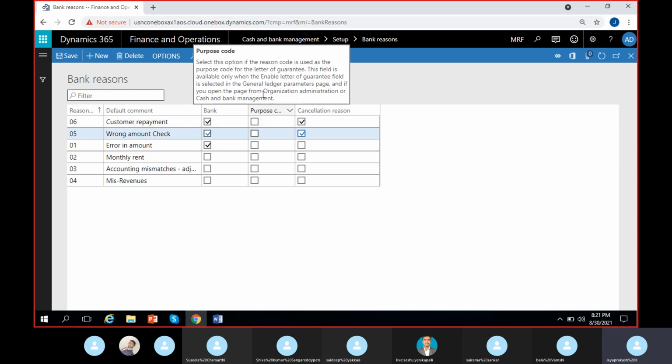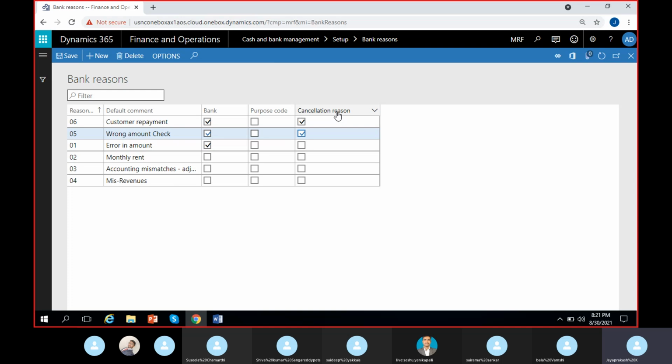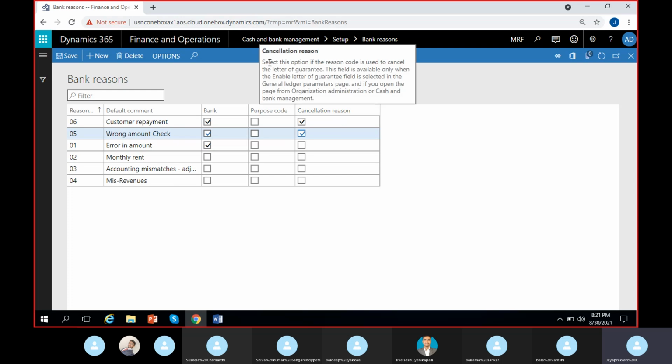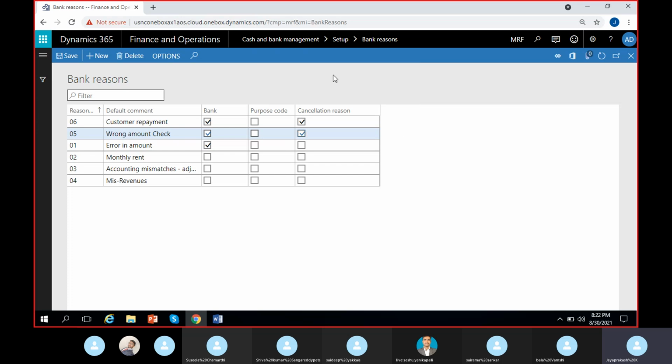Here we can also use them as cancellation reason and purpose code. Select this option if the reason code is used as a purpose code for the letter of guarantee. Coming to cancellation reasons, select this option if the reason code is used to cancel a letter of guarantee. It is available only when the enable letter of guarantee field is selected in the general ledger parameters page. Actually, letters of guarantee will not be covered in this course, and hardly anybody uses them in Dynamics.